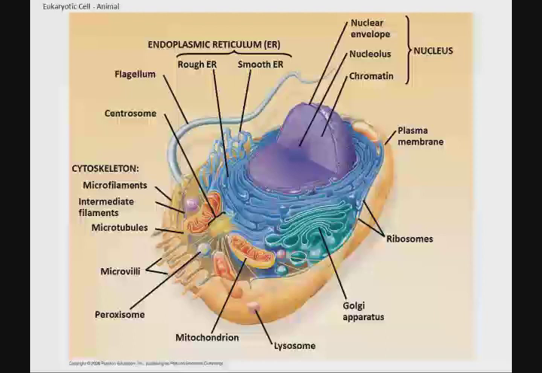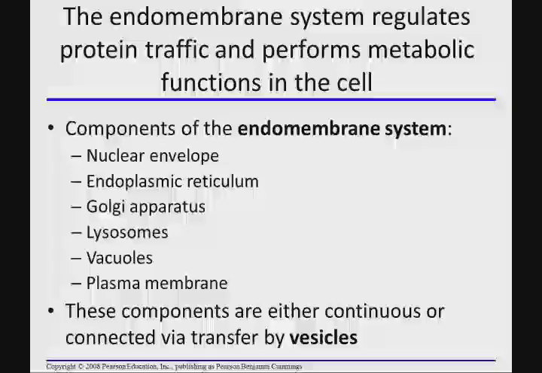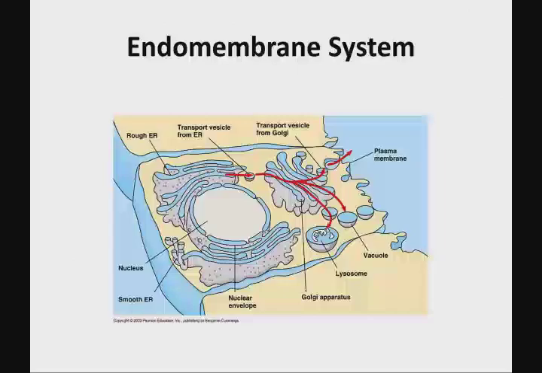of membranes. So we can list the endomembrane system as the components starting with the nuclear envelope, going to the endoplasmic reticulum, the Golgi apparatus, lysosomes, vacuoles, plasma membrane, and these components are either physically linked together or they're connected by transport or secretion vesicles, which we'll go over as we continue through the system. You can see here the endomembrane system. The arrow then represents the path that a protein will travel through the endomembrane system as it's processed and then packaged and delivered to its ultimate destination, whether that be a vacuole or a lysosome or secreted or part of the plasma membrane.